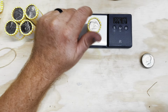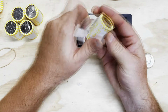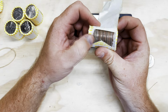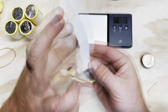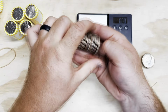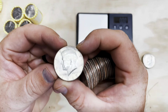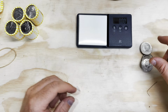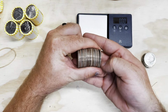That's the next roll. Roll 26, 226.12. Yeah, we got one. It's right here on the left side. Let's pull it out and see what we got. Now it's on the right. Another 40. That is a 1967. Beautiful looking coin. All right. That's 26. 24 yet to go.